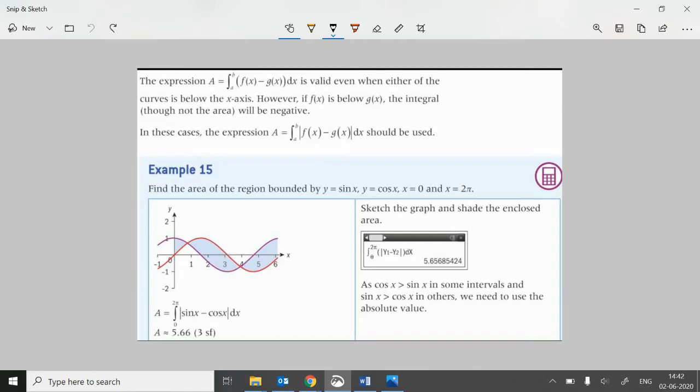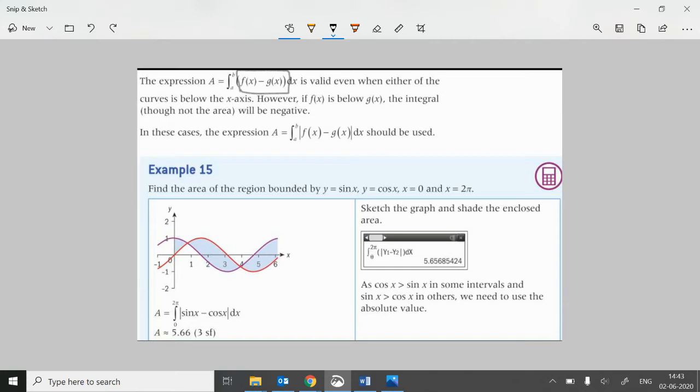But the reason why this is working is because f of x minus g of x is essentially a slice of height. And so f of x minus g of x is like this height here. And if you remember where this all came from, it was about considering small rectangles taken to their limit in terms of their size, their width. Okay, so the limit, their width becoming 0. So those rectangles still exist. If you're doing f of x minus g of x, you're still getting a difference in the height there. So this function is still working here, of course, right?